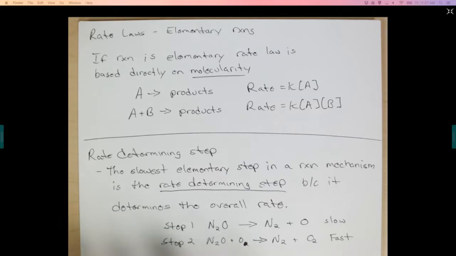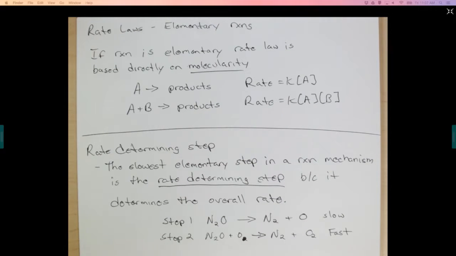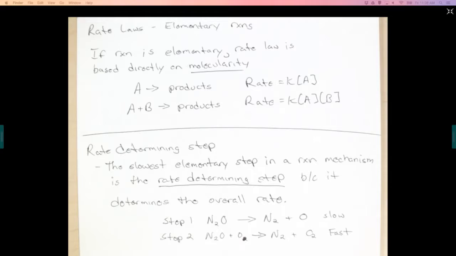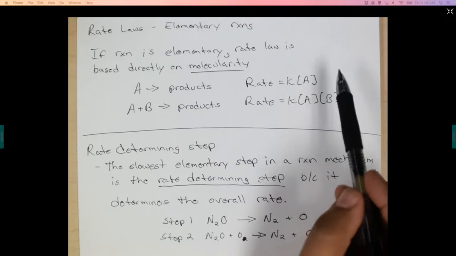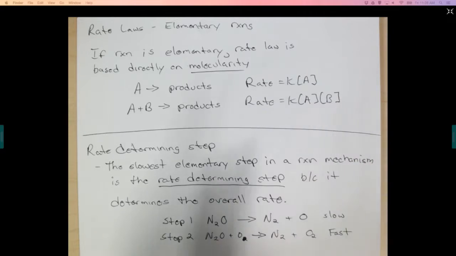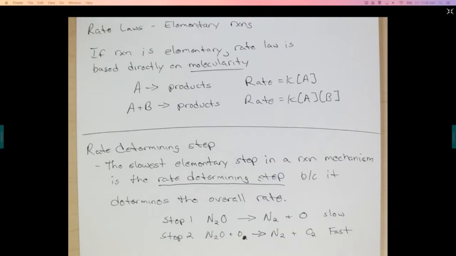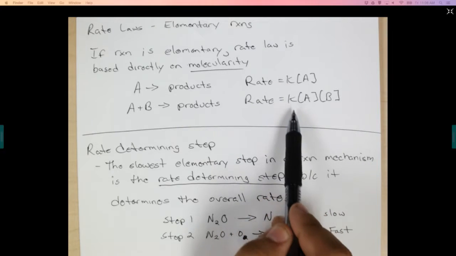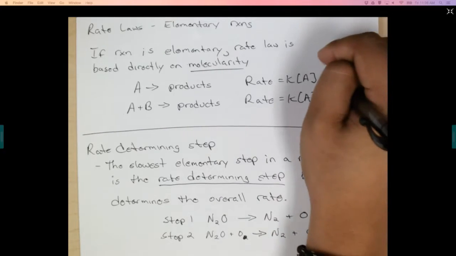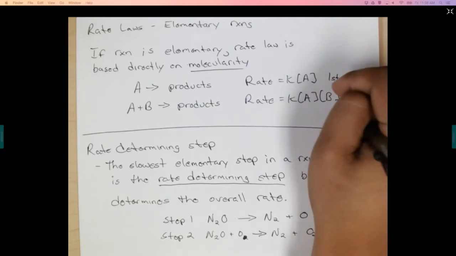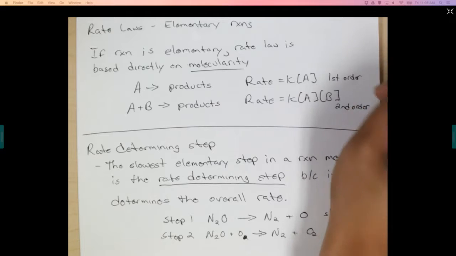So to define that, if we know the reaction is in fact elementary, then the rate law is based directly on molecularity. First order gives you a first order rate law. Second order gives you a second order rate law. Again, how do we know that this is a first order rate law? It is based on the order that is assumed here by the concentration. Here it is second order because we have two things being multiplied by one another. Remember that the units of the k value are different for first and second order. So again, this is first order, this is second. You have to be able to recognize that by looking at a rate law.